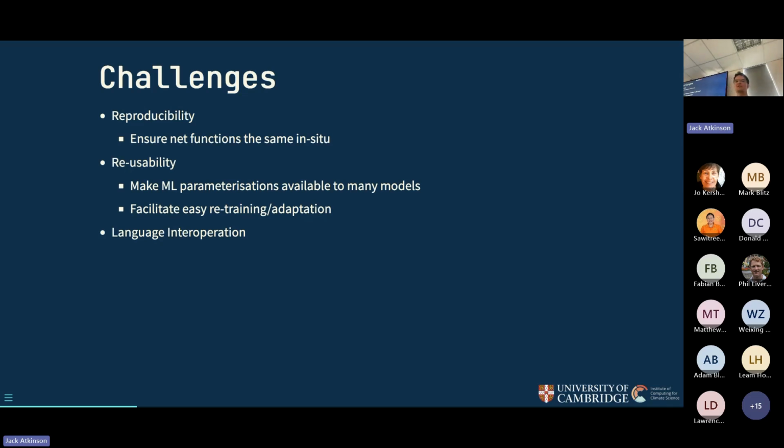There is some work we've been looking at with this, though I won't talk about it explicitly today.